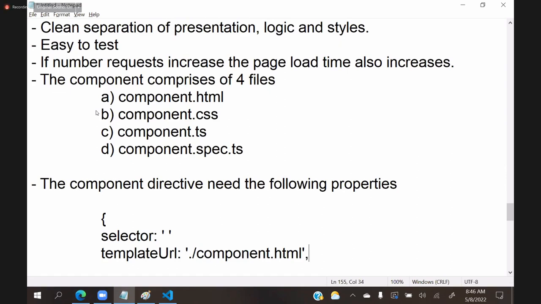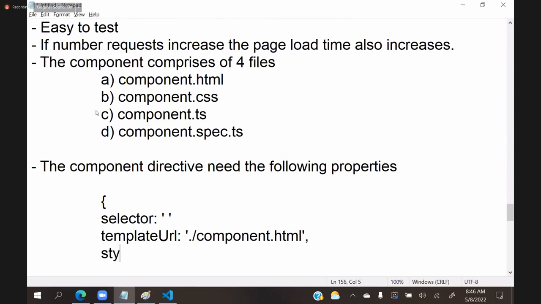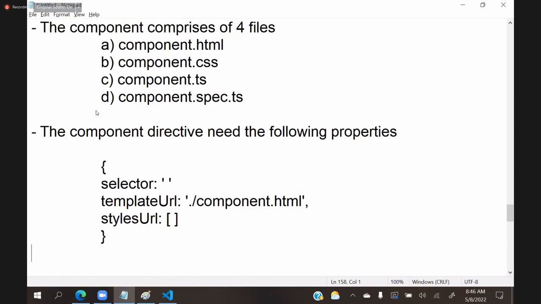One more point, styles also will change. Styles URL will be an array, because you know that an HTML page can use multiple style sheets. It's not necessary that we use only one style sheet.